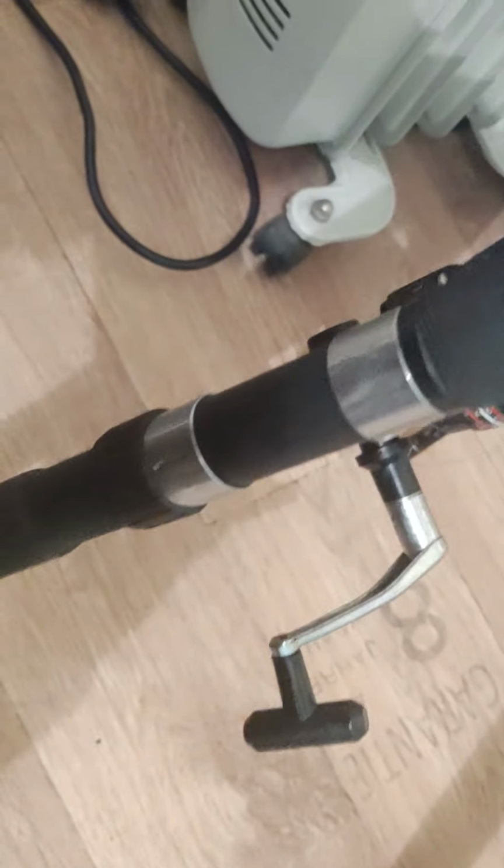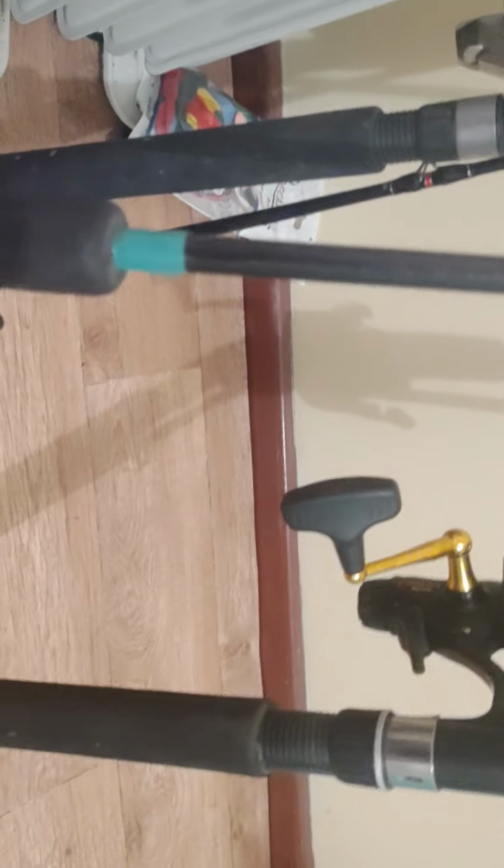It's all metal, actually, just about. There are a few bits of plastic parts, but the majority of that reel is metal, and you can tell the difference. Let me show you. Oh, I've tied this off, so I can't actually. Oh no, it should work. No, I've made a mess of it. I have to unmess it to make it work, but it makes a clicking sound, whereas something like this, you can hear it doesn't make a sound.